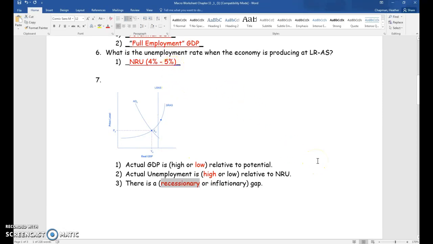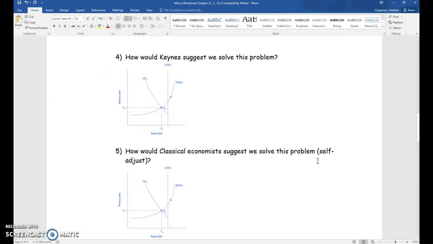So how would a Keynesian solve this problem? How would a classical solve this problem? So Keynes, John Maynard Keynes, who believes in promoting the demand side, he would suggest to solve the problem one of two ways. He would say we need to stimulate aggregate demand, and because we can't force people to go spend their money, we can't tell consumers you have to go buy pizza tonight, and we can't tell foreigners they must buy our products this month. He says we can tell our government to increase spending, so how Keynes would suggest to solve this problem is to increase government spending, which would shift my aggregate demand curve out and to the right.